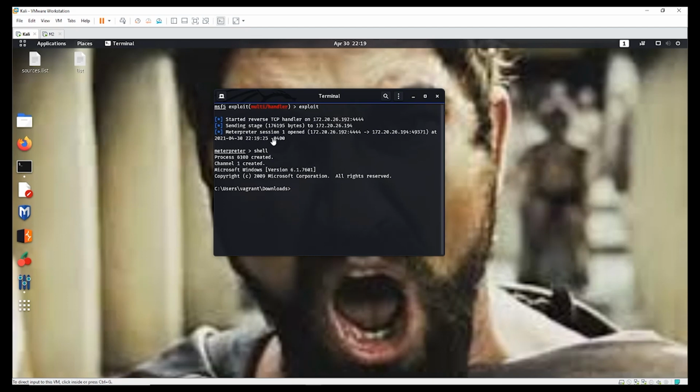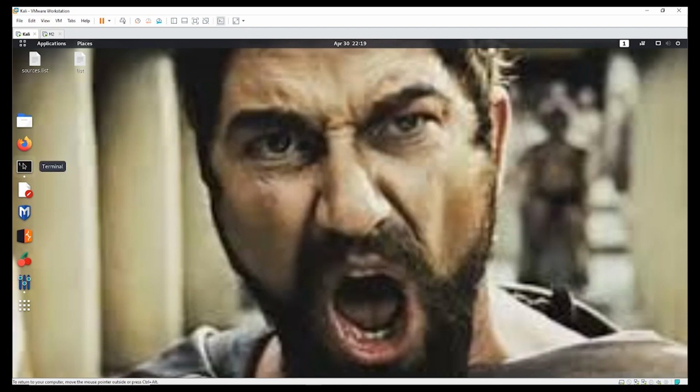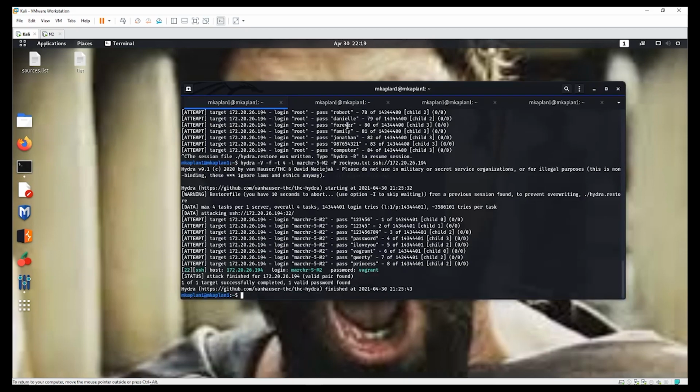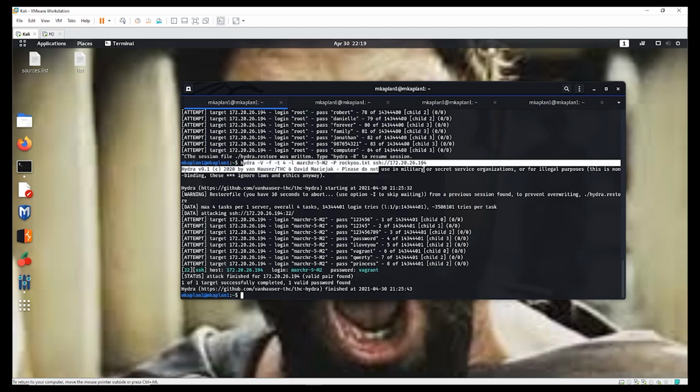Now the second attack that we had planned was a brute force attack, and to do that we used Hydra. This is a simpler one where all we had to do was have the name of the user on the M2 machine. We had rockyou.txt as our dictionary, which Kali comes with, and we're trying to SSH to the Metasploitable.